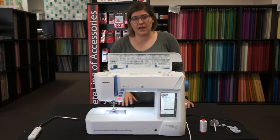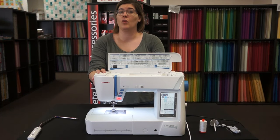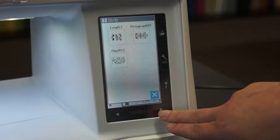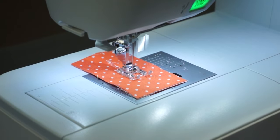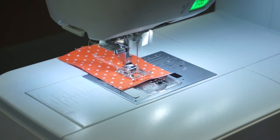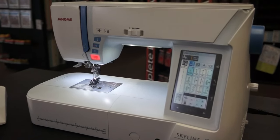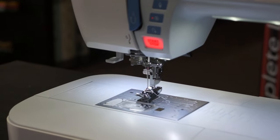So let's talk a little bit about the Skyline S7. Who is this machine for? This is the perfect machine if you don't want embroidery function, if you are a quilter or a garment sewer. It's perfect for patchwork because it includes AccuFeed for quilting. It's perfect for the garment sewer because it comes with 240 different stitches including seven alphabets, and it has all of the feet that you need to make awesome garments. This machine has a lot of the features found in top-of-the-line sewing machines, without the embroidery.